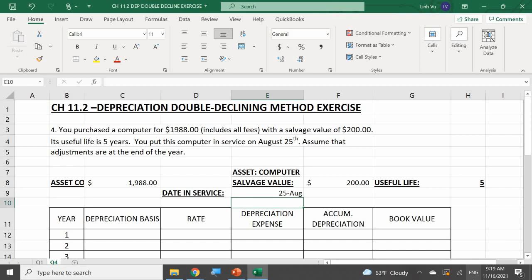Only partial. It's a partial year, right? So in this case, August 25th. When do I actually start depreciating it? Starting September, because in this case, I only have 6 more days in August. Does that count? Is that more than 50% of the month? No, it's way less than that, right? So in this case, we're just going to assume, okay, it's fine. We can just depreciate it as of September, okay? Because it's less than 50% of the month.